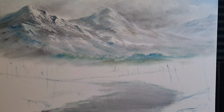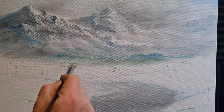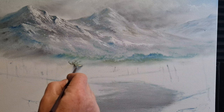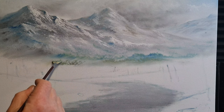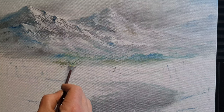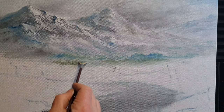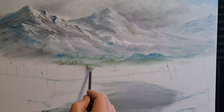So I'm just going to grab a touch more of the greeny, browny, pale colour, and just touch on and go up like that. Brand new fan brush. Brand new, okay? And then just lift up, lift up, lift up. And then that might come down there, actually. Like so.